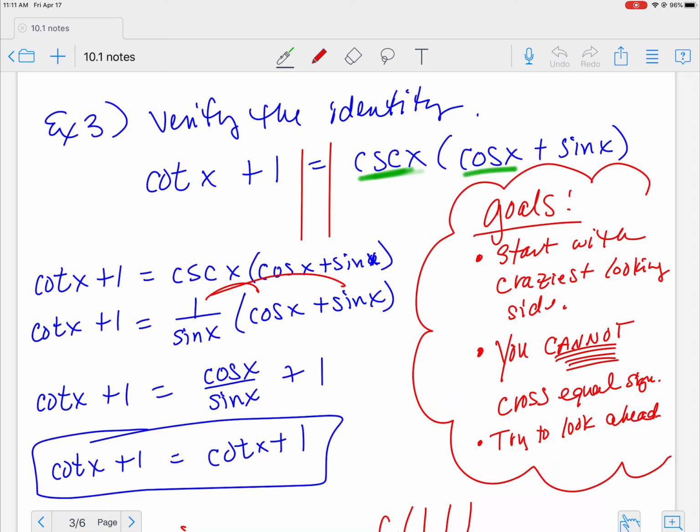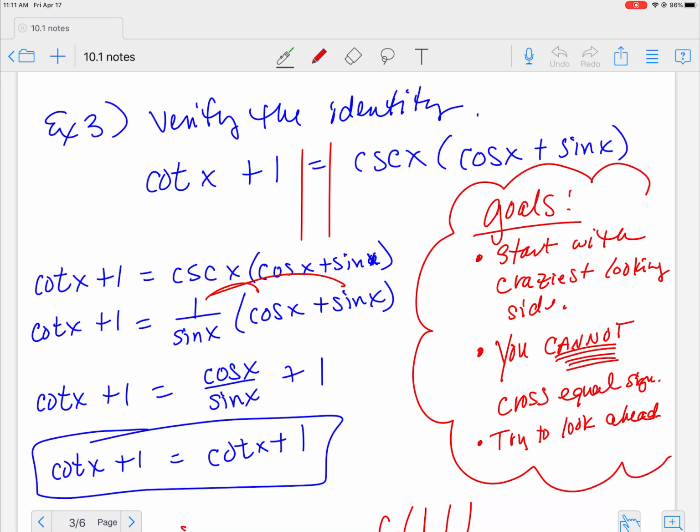So, if I have cosecant on the outside, I'm going to distribute that. When you distribute your cosecant here, I switched it over here to my 1 over sine, because whenever I distribute that, 1 over sine gives me cosine over sine. Then sine on the top and sine on the bottom gives me just this 1. Well, what is cosine over sine? Nailed it, right? And when the sides are equivalent, that's how I know when I'm finished. And that's the ultimate goal.